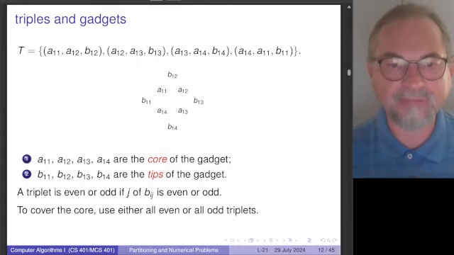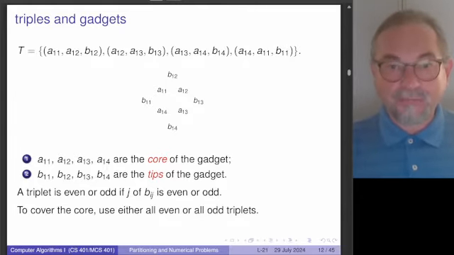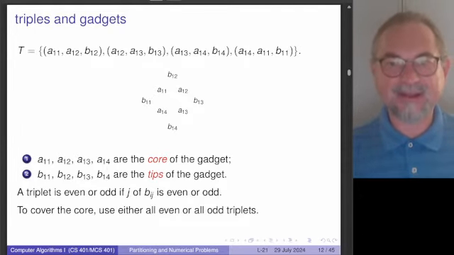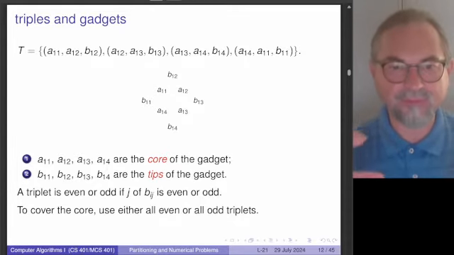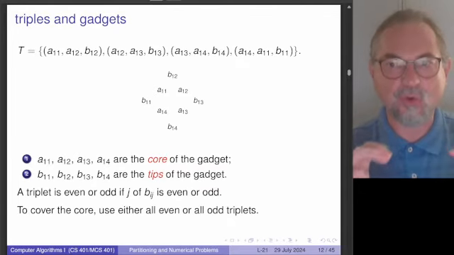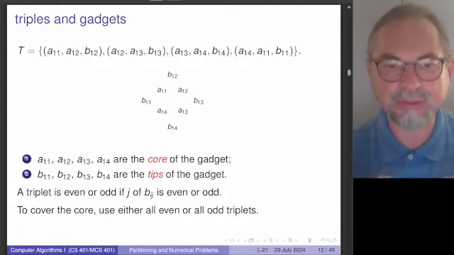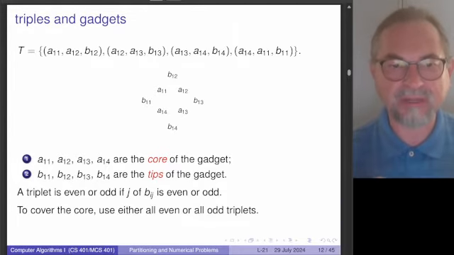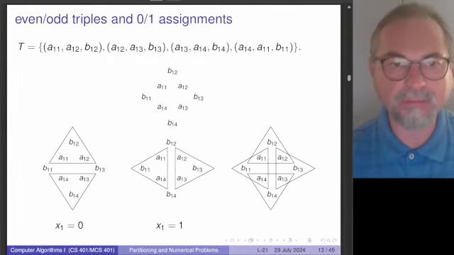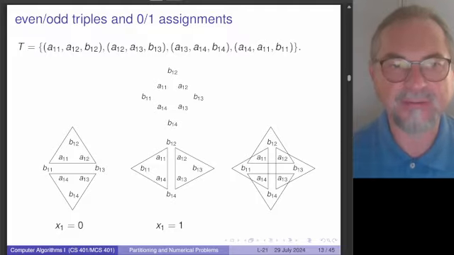We have the core of the gadget, and then we have the tips. So we have to cover these 8 elements by triplets, and we have to make sure that always the core is covered. To cover the core, we can do this with 2 triplets. So the covering will be kind of specific.